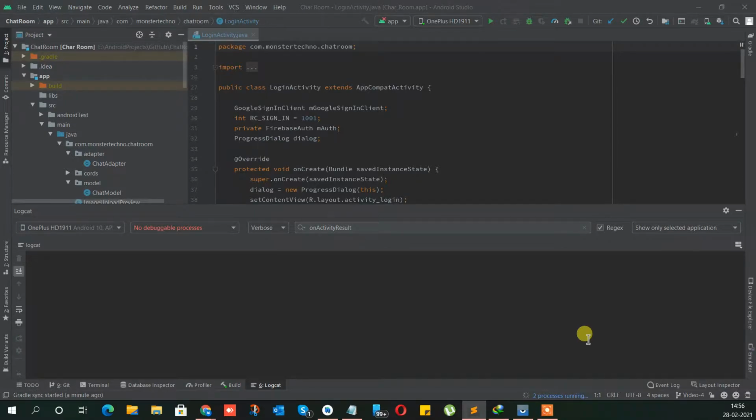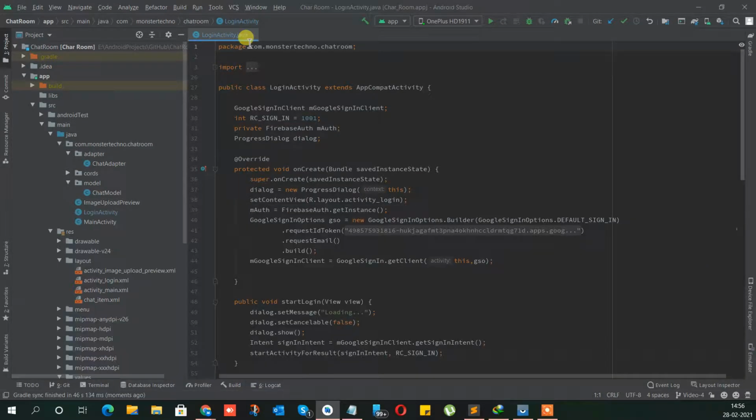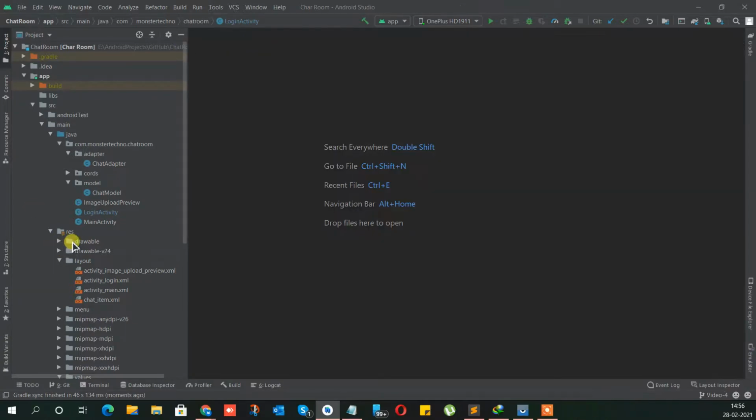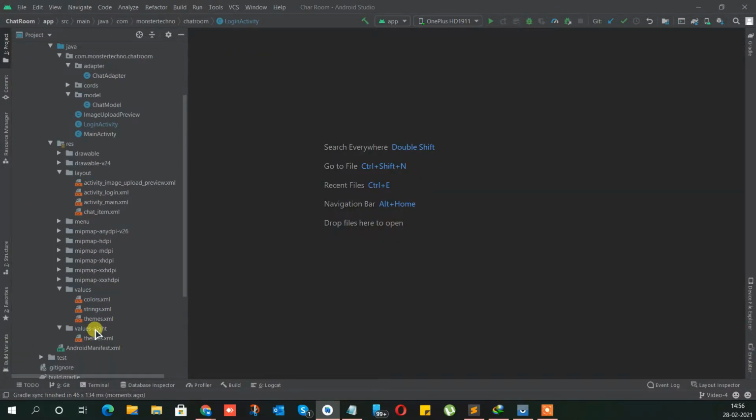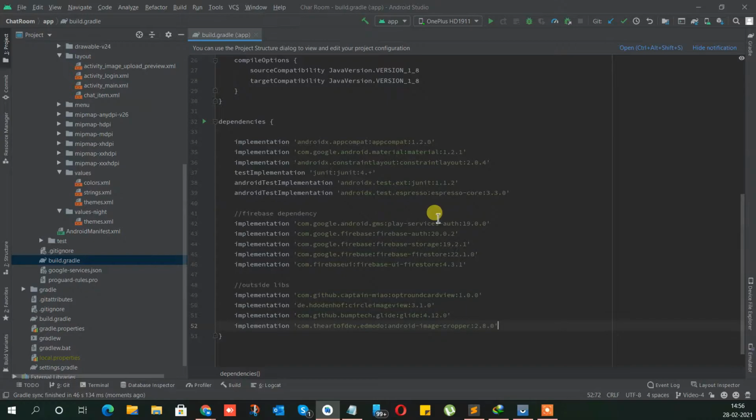And in this part, we will add the Firebase FCM functionality in the application, and we are going to send the message from the Firebase console. And later on, in the second part, we will send a dynamic message whenever anyone sends a message.